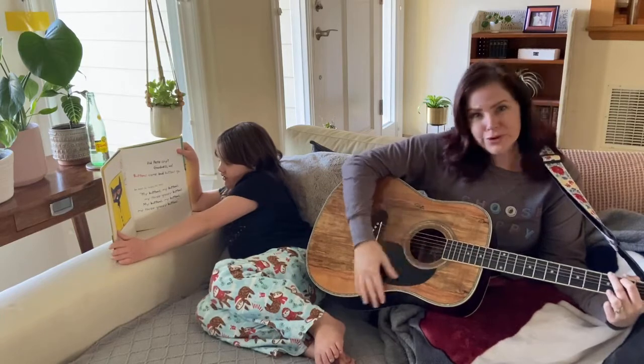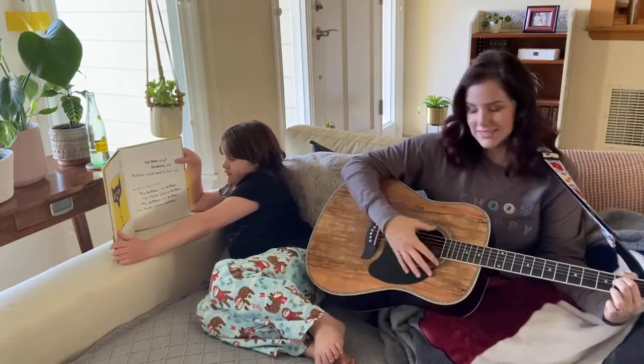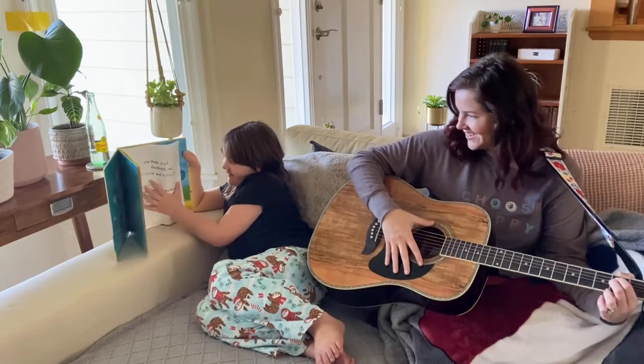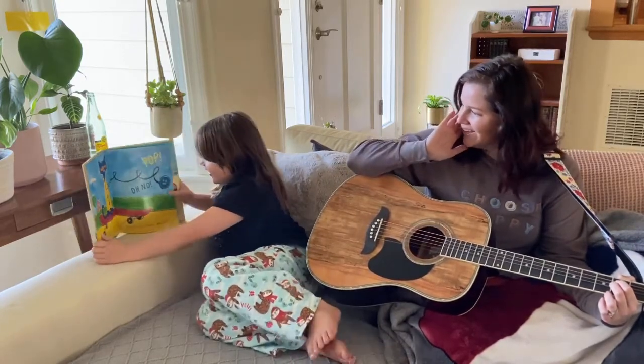My buttons, my three groovy buttons. My three groovy buttons.